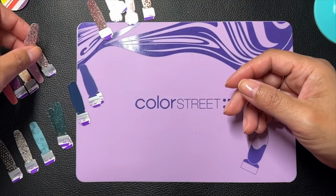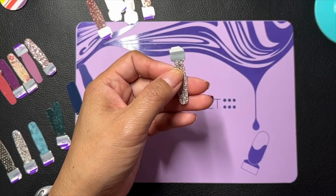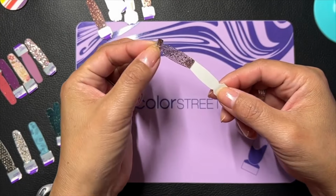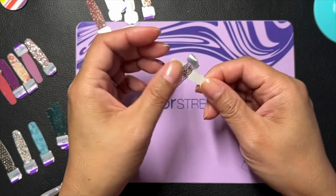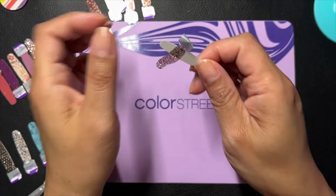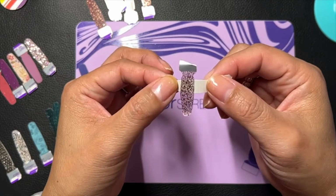Very sheer. So this is a very sheer, almost an overlay. They call it a glitter, but it is... I'll show you here in a minute. It's very sheer. You can see how much of that, and maybe you can't see as much because it's so glittery. It's sheer like Tokyo Lights is sheer, in the fact that you can see through the base.